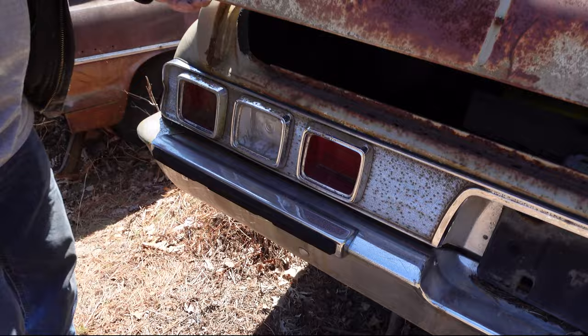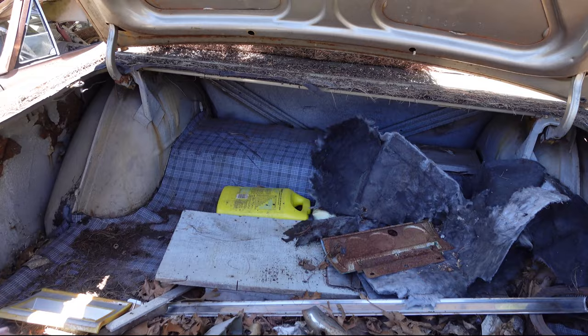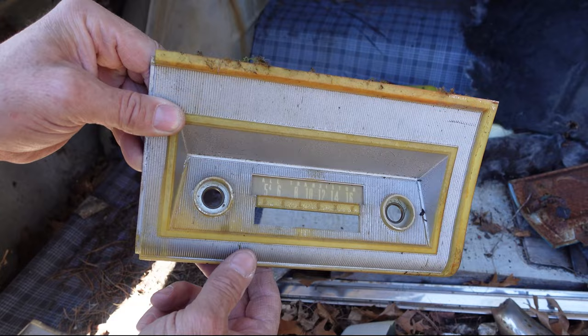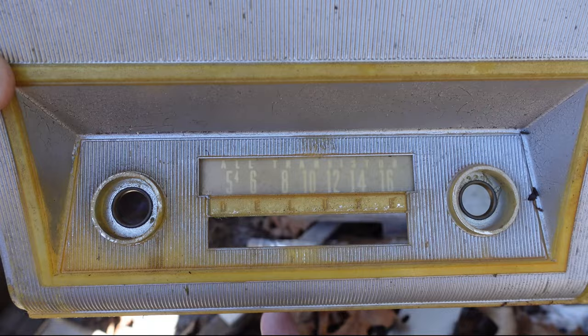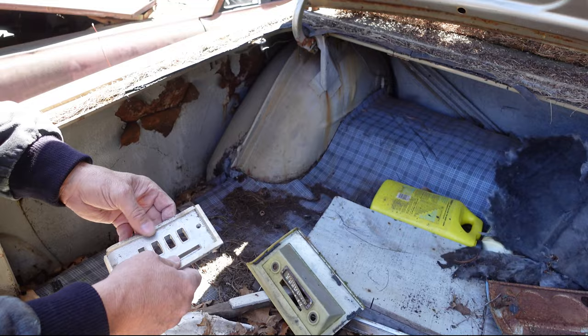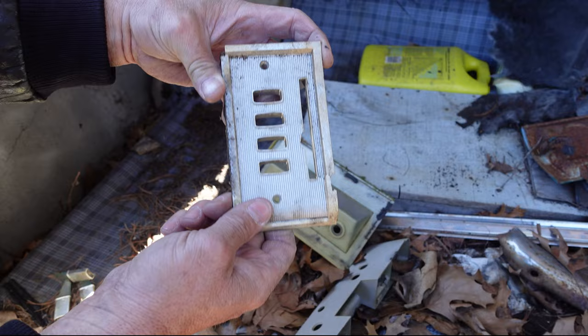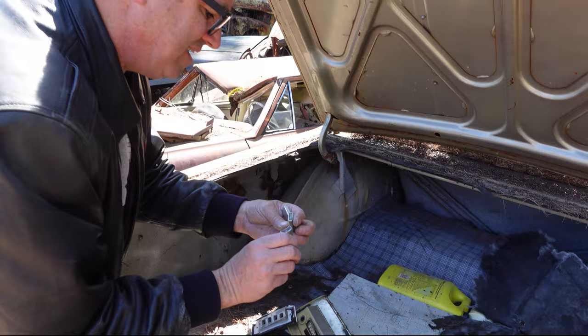Inside, there's the same spacious trunk — a lot of room back here, great for sneaking your friends into the movies. This car was originally built with an AM all-transistor radio; right here is the plastic face for it, with the NORAD numbers. Radio delete is the coolest thing to find. This was also a push-button TorqueFlite car — here are the buttons. And this is where the park pawl would go; here's your reverse, neutral, etc. — the dial-o-matic TorqueFlite, as we used to call it.